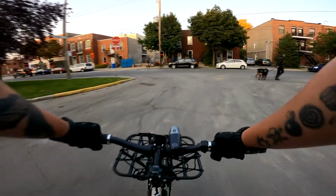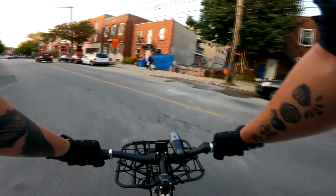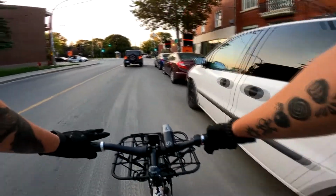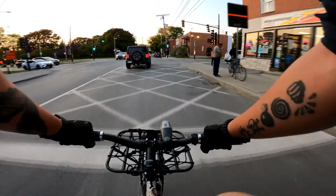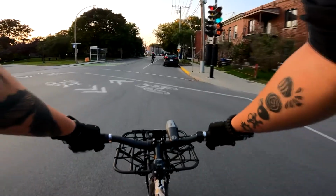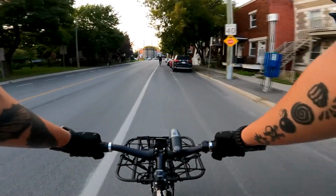So today's objective is to test out how well the camera does in general. I've not fiddled with the settings a lot, specifically ISO, which I know was a little bit of a thing in my Hero 7, for example. So just crank up the ISO even if it wasn't that dark. So I don't know if that's going to be a problem over here, but I guess we're about to find out.